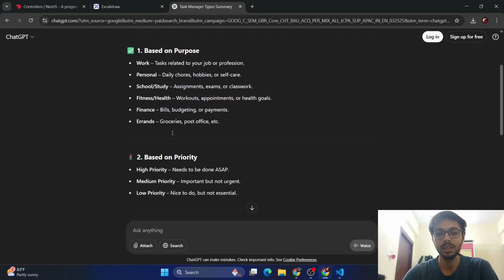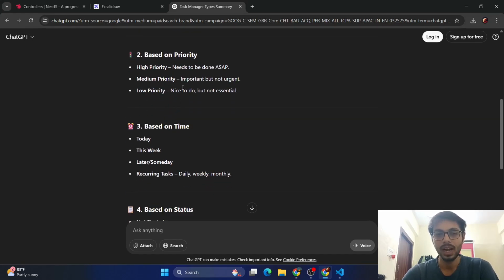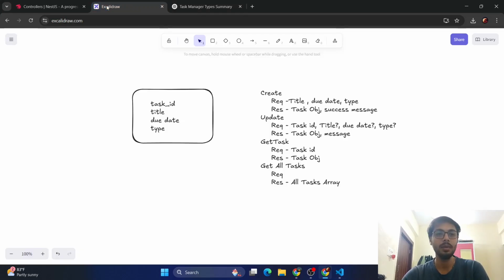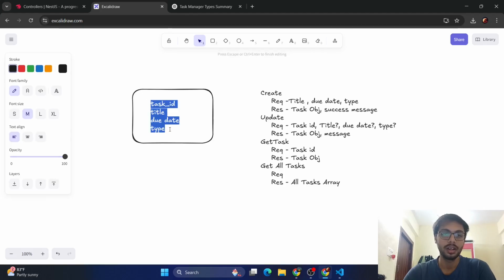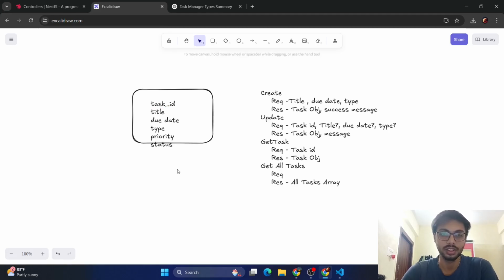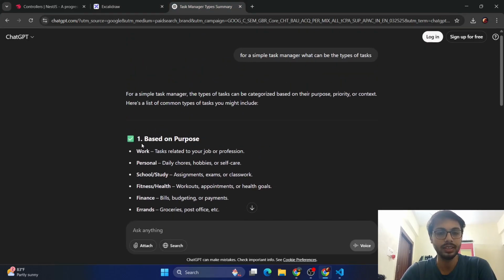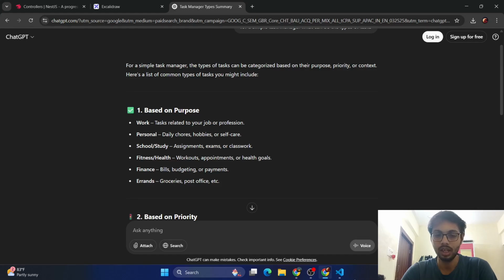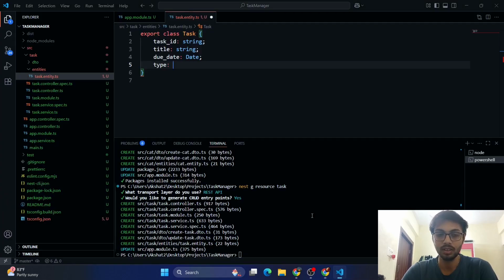So these could be the types, while priority could be a different thing. We can add priority here. Type, we got type. We can add priority here, and we can add status here. These are the things. So with type, we can go with these: work, personal, and let's say finance. So work, personal, or health.